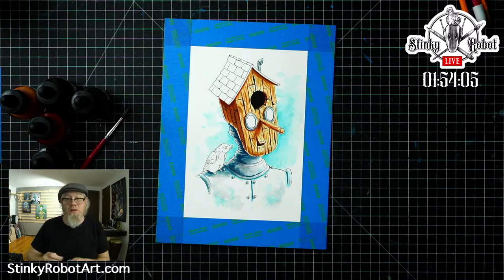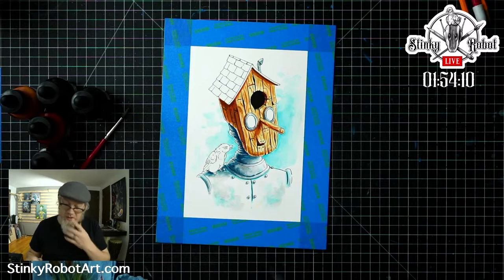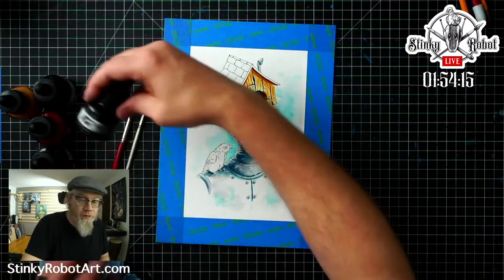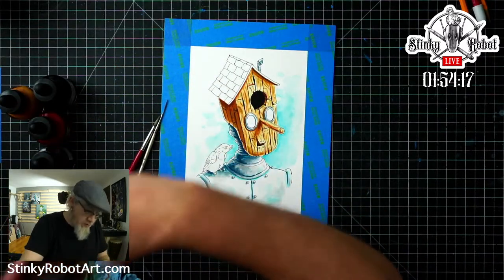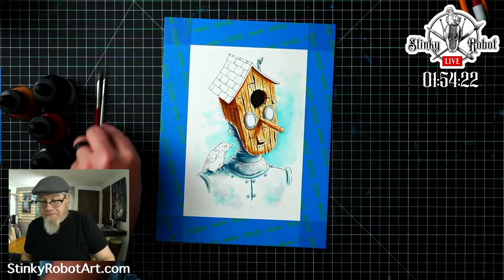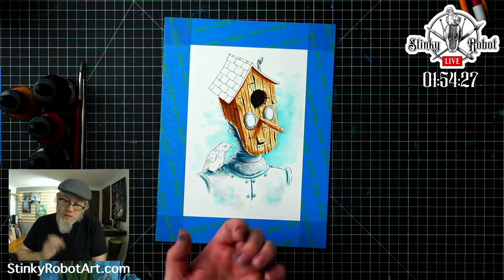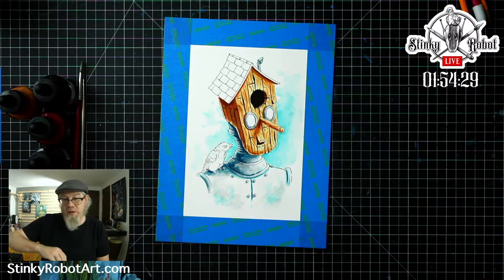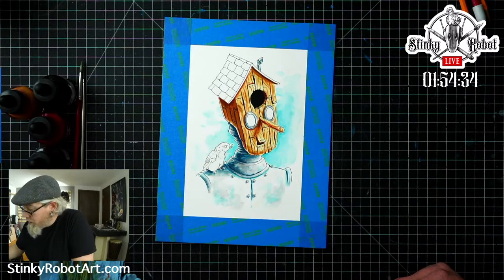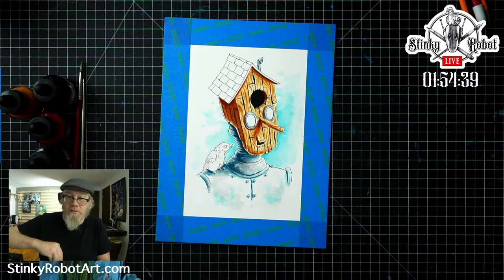Fantastic. Looking woody, guys. It's looking real woody. Now I will need to come back over here one more time. Let's go ahead and do it now before I move to the roof. Let's get that Payne's gray out. We're going to touch up the two areas that need Payne's gray, which is going to be a little bit down here and a little bit there. And we'll put some white highlights up in here as well, on that wood. And then that part will be finished up. We're right at 2 hours, so I think our time frame is halfway decent.